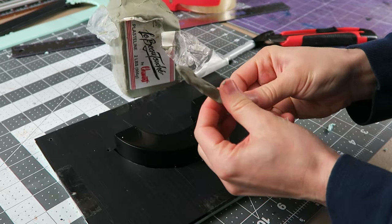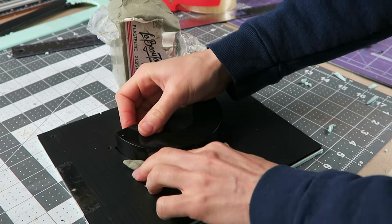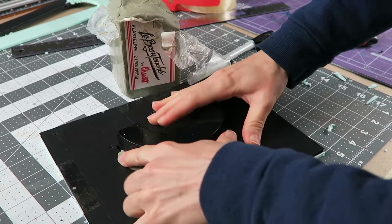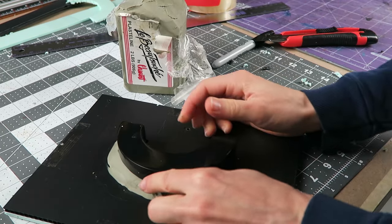I'm using more clay to build that up so that I have just half of the part showing above. That's going to be my cut line once I cast a part from these molds. So it does need to be as level and smooth as possible. It's going to make it easier down the road.